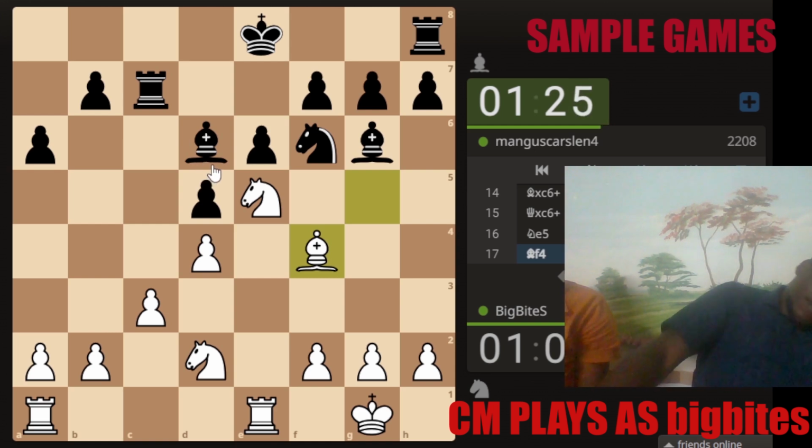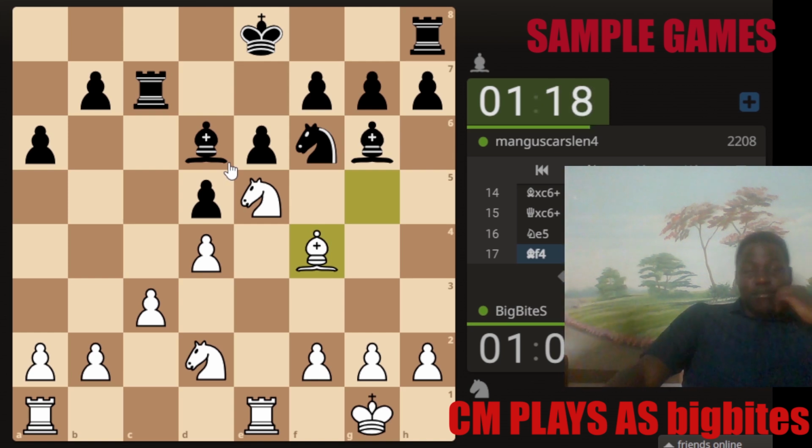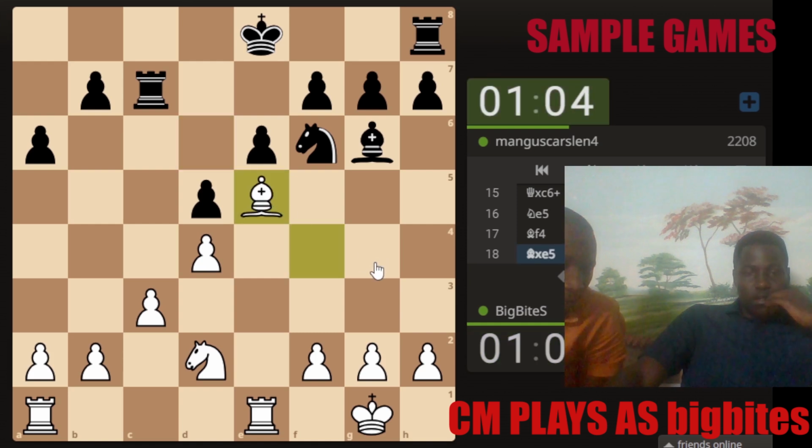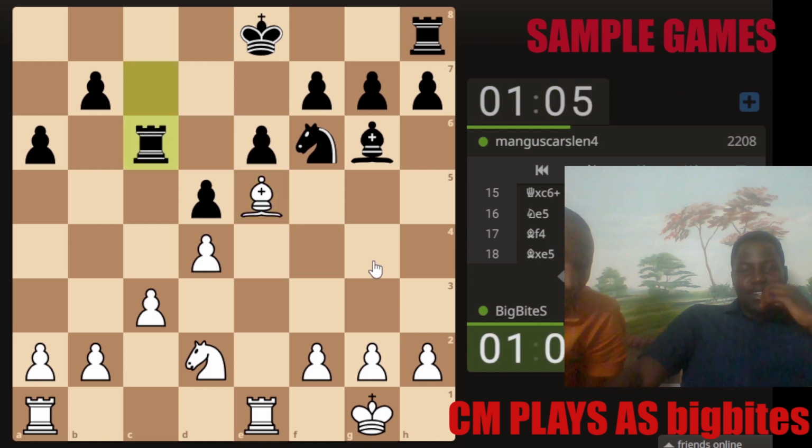The thing about fast time controls, everything they make counts a lot, however small it is, because then you have to spend time on it. Time is very precious in fast time controls. I've been saying, my first time control was rapid because I couldn't balance, but of late I've been having good performances in rapid surprisingly. Yeah, you improved a lot. Even with time, I've been getting good performances. I put in some work. Of course, nothing comes easy, but I put in some work and it paid off.